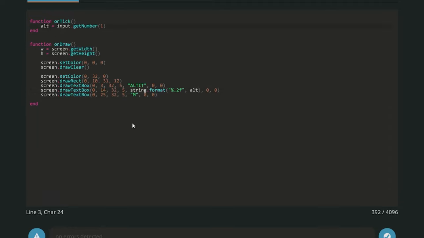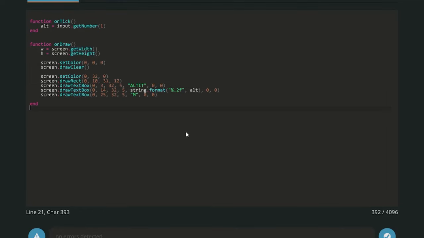Now, because they changed the screen sizes in the game and added the 1x3 screen, which was a relatively new addition, I'll say, even though it wasn't, it's very useful to have this. So your W is your get screen width and H is your get screen height. Unless you're building something specifically for a certain display size, this is good because it will take that W, and you can use the W here instead of a parameter for the text box width, for example. You can say W minus 3 and it'll be width minus 3, or W divided by 2 and it will put it right in the center of your display at that point. So that's one of those things that I find useful to know.